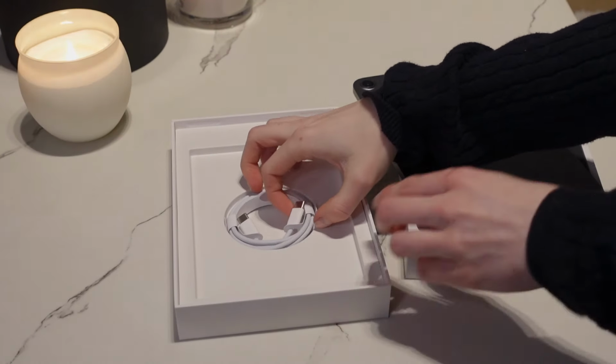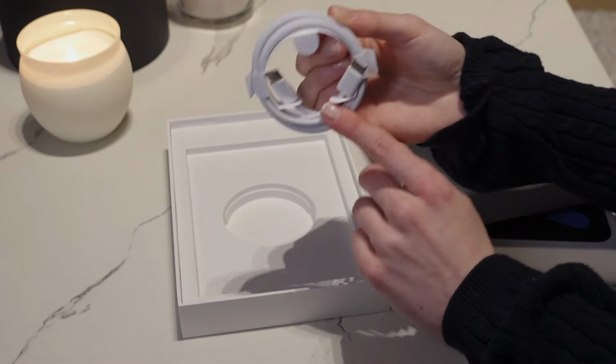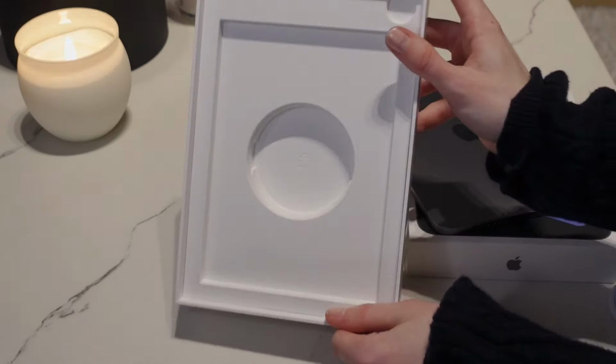And then the last thing in the box is a USB-C cable. So this is the same cable we get with the iPhone as well. It's just USB-C to USB-C. And that's everything in the box.